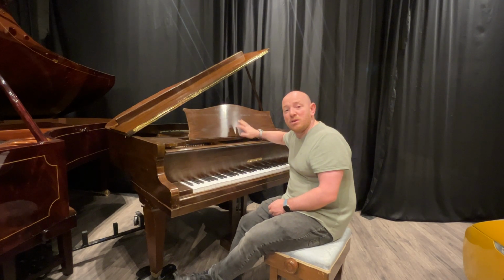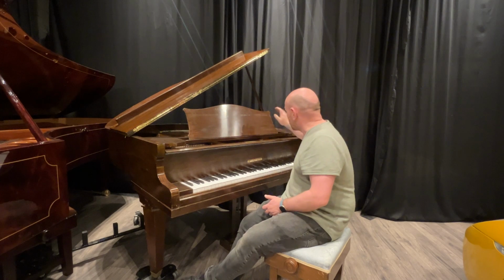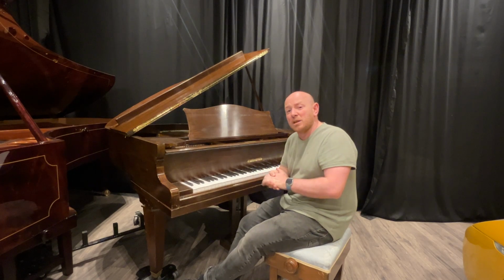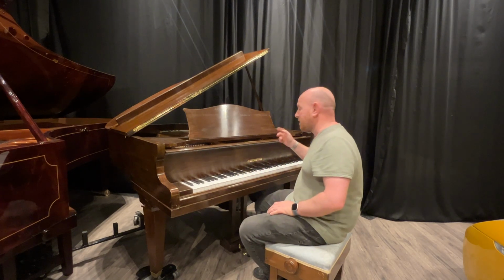Unfortunately, this one does have a cracked iron frame, which is something that we do fix from time to time before we restore a piano. And on this occasion, we've decided to give this project to somebody else. Normally we've got someone we use regularly, more locally, but depending on where you are, there's a company called Metalock. Look them up. They can supply you a cold stitcher to fix that problem.